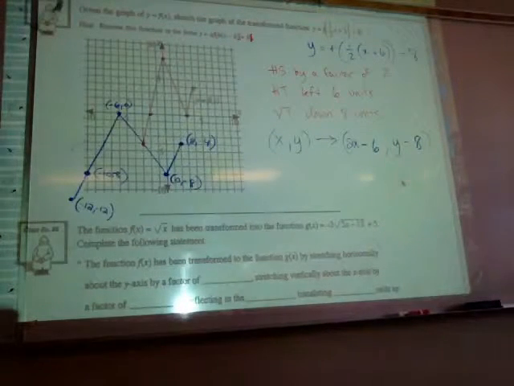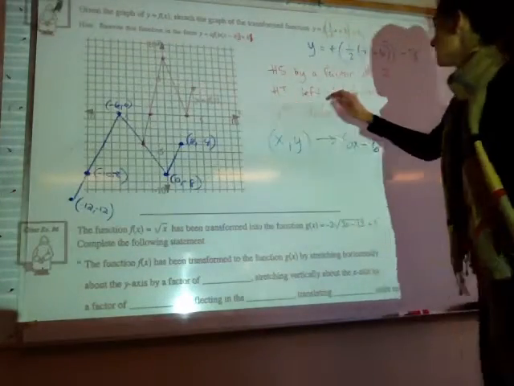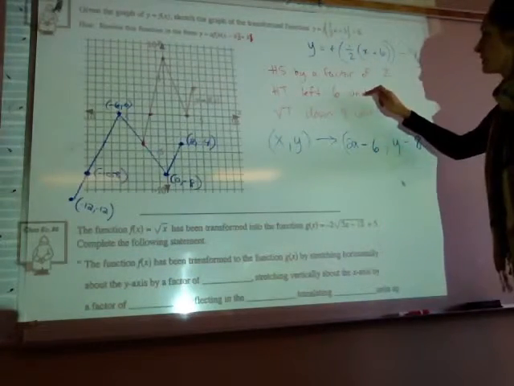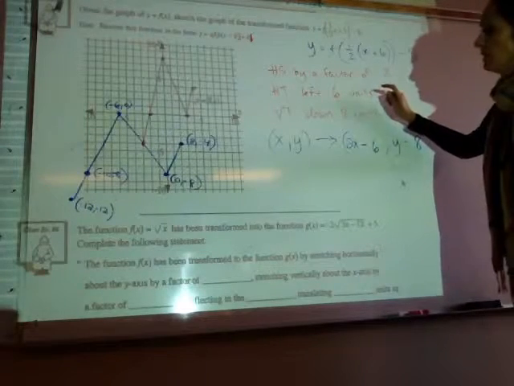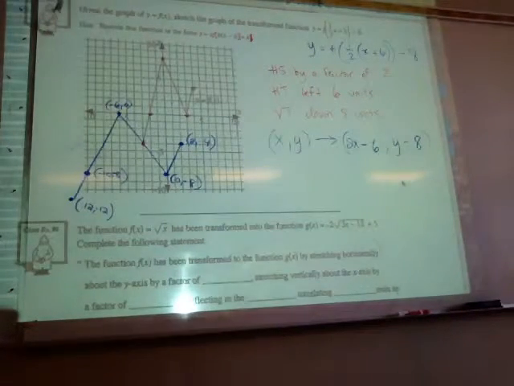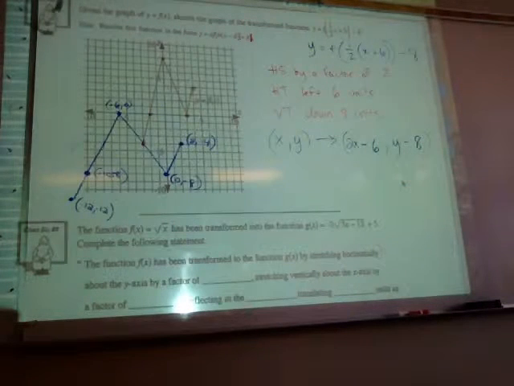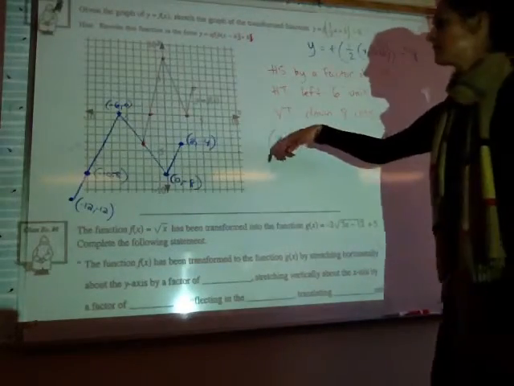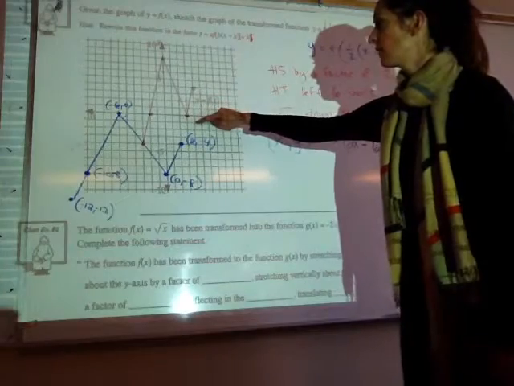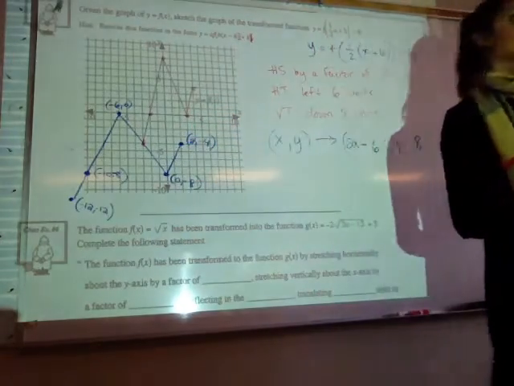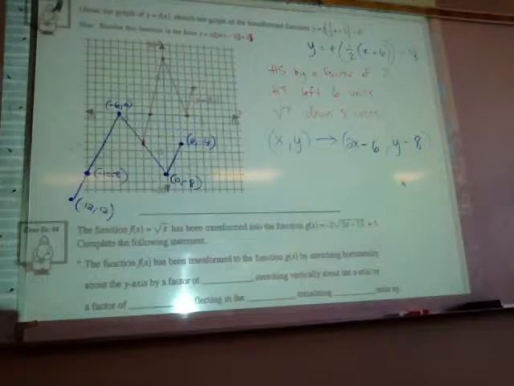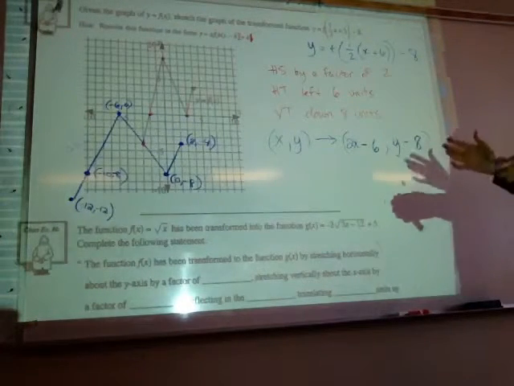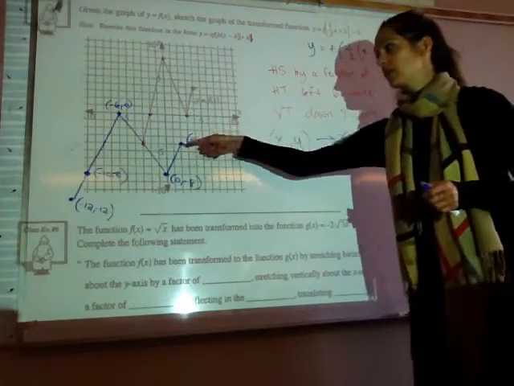Okay, and if we take a look even at this point here, let's just test, have I moved 6 units to the left? Hold on. Oh, it would have moved, but then it stretched, so it won't actually make sense to look at it that way. Never mind. Okay, but vertically we can test if it's moved 8 spaces down. 1, 2, 3, 4, 5, 6, 7, 8. It has. Because it was stretched horizontally, we couldn't really take the point and check if it had moved left or right. But it hadn't been stretched vertically, so if we moved 8 spaces down, it should be in line.